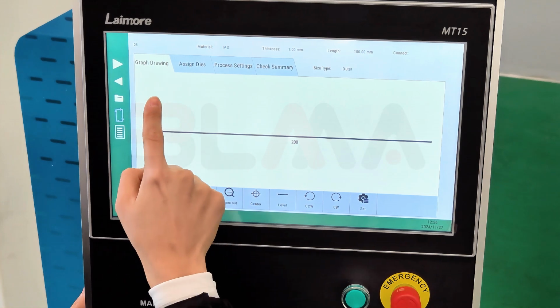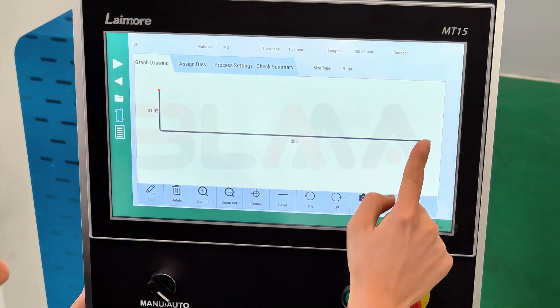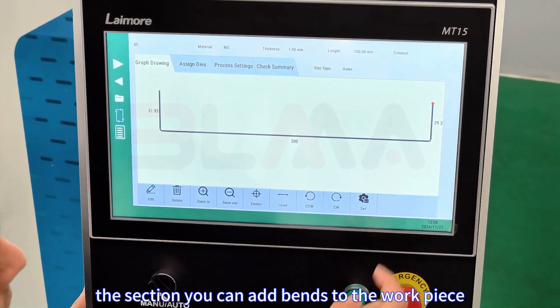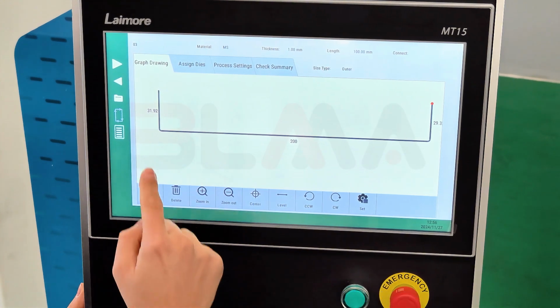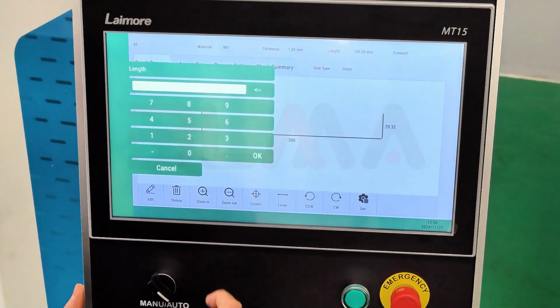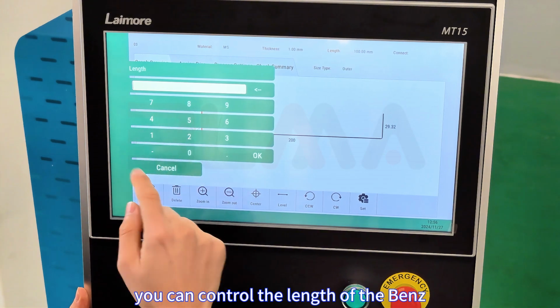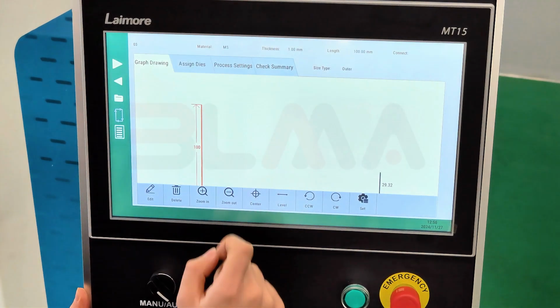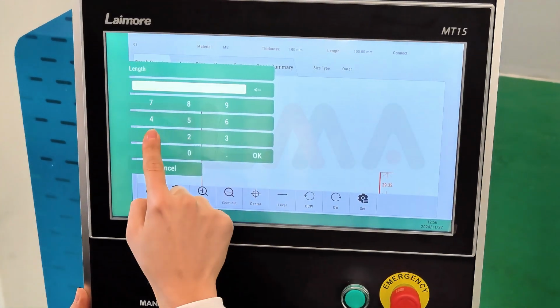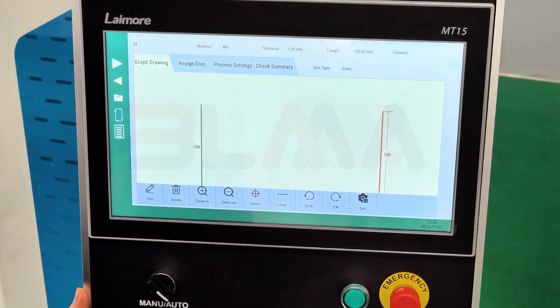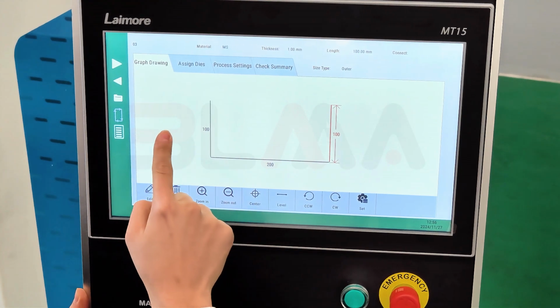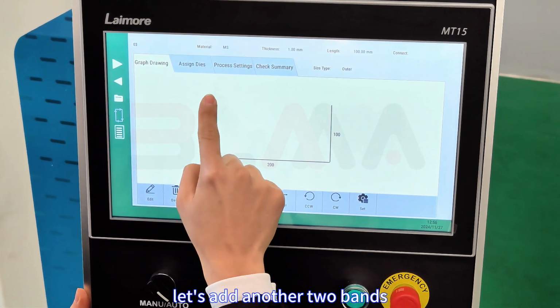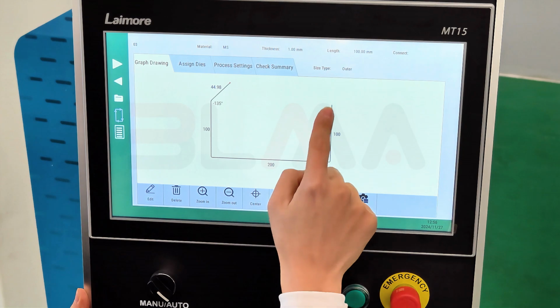By choosing the side of the section, you can add bends to the workpiece. By clicking on the number, you can control the length of the bends. Let's add another two bends.